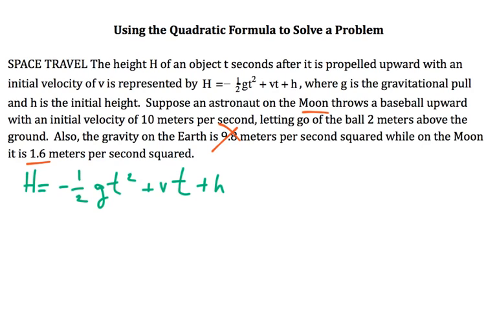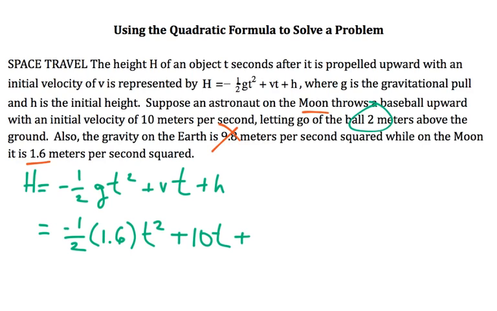Let's see, the equal sign comes down, negative 1/2. I track down g. Well, g is gravity, and that's 1.6 meters per second squared. There's no need to convert, assuming the rest of the problem is also in meters. I move on from g to t, which we don't know. That's our variable. Plus v, which is 10 meters per second, times t, plus the initial height h, which showed up as 2.